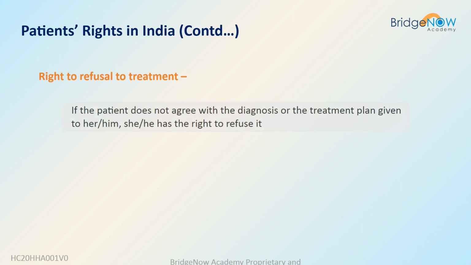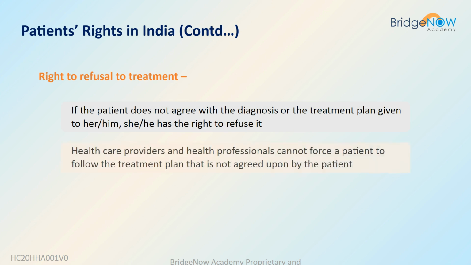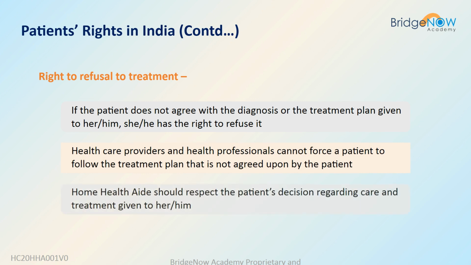Right to refusal to treatment. If the patient does not agree with the diagnosis or the treatment plan given to her or him, she or he has the right to refuse it. Healthcare providers and health professionals cannot force a patient to follow the treatment plan that is not agreed upon by the patient. Home health aide should respect the patient's decision regarding care and treatment given to her or him.